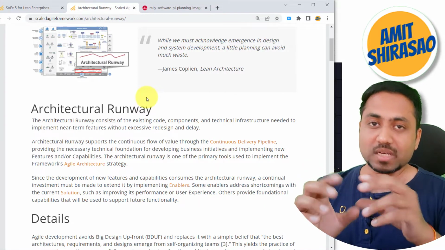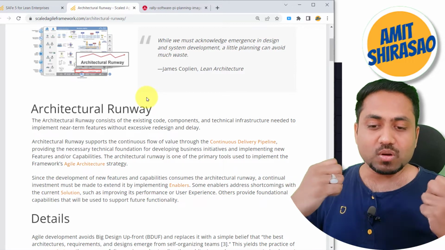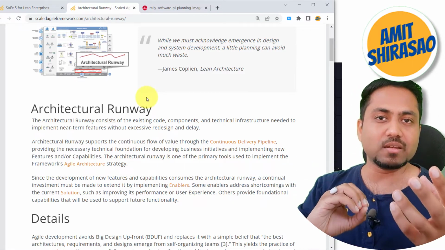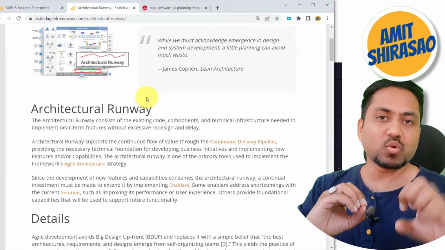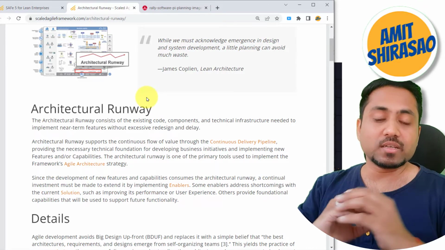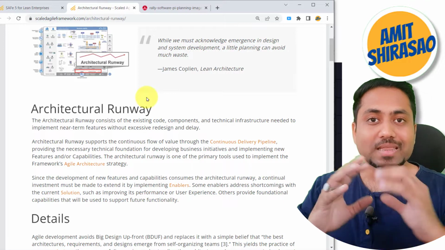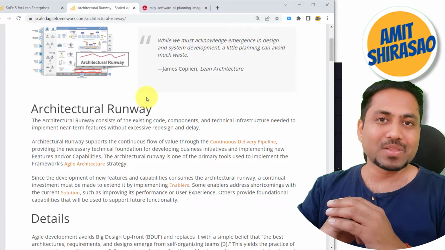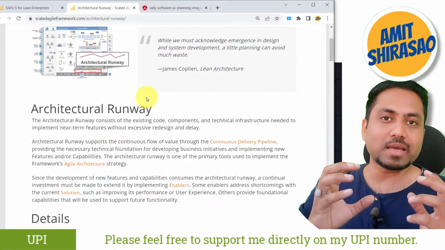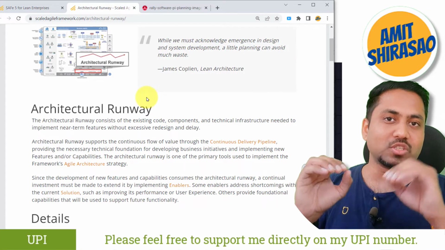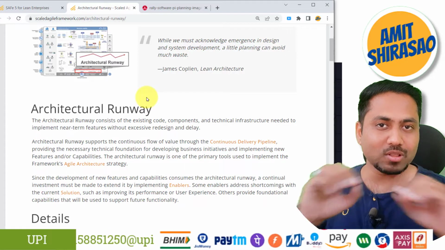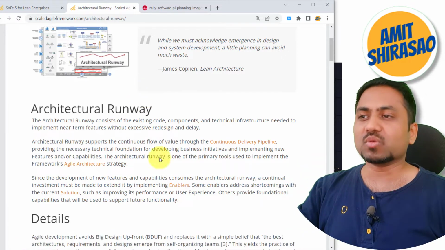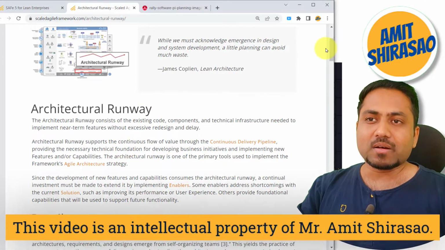So that is, let us say, a part of it. Having PAPIs and SAPIs is just a coding style which my architect is enforcing. And that coding style is again another point in my architectural runway. So any coding style which my architect wants to enforce on all the teams is called your architectural runway.